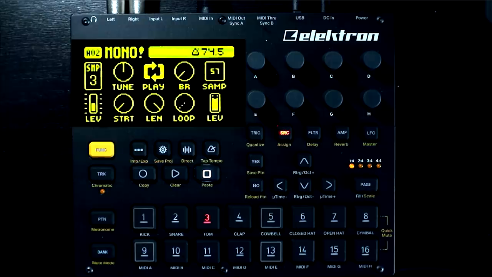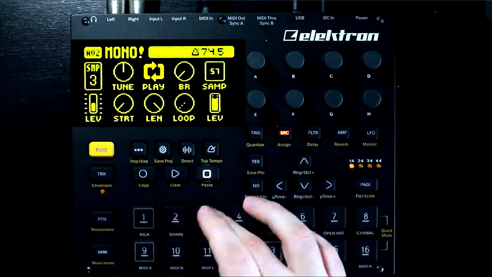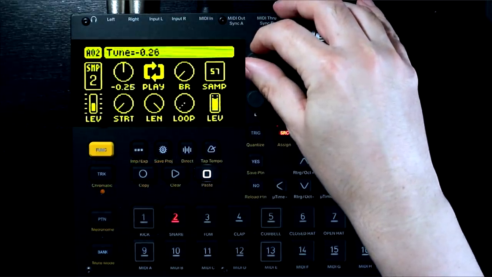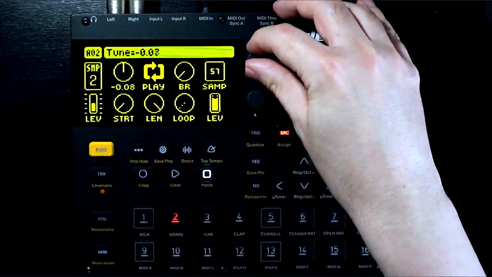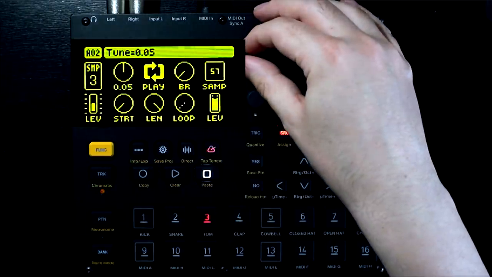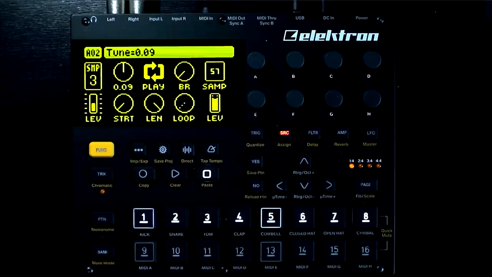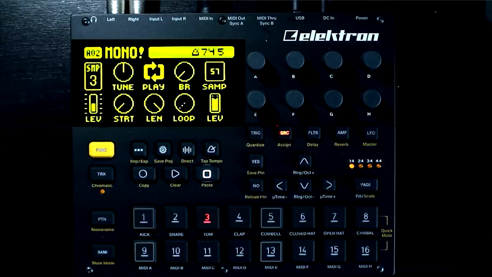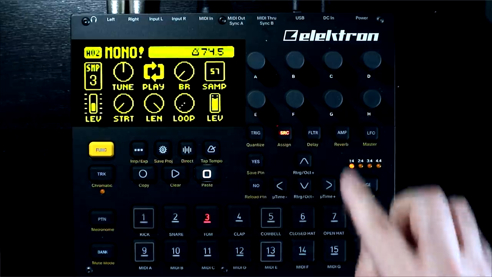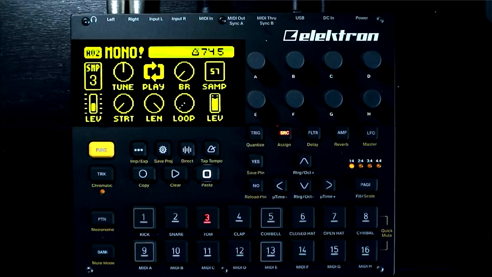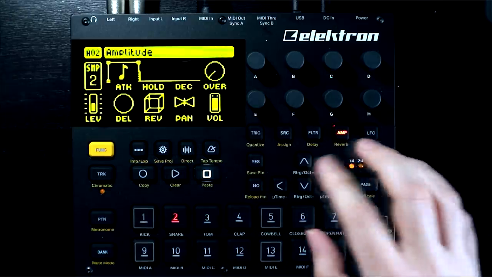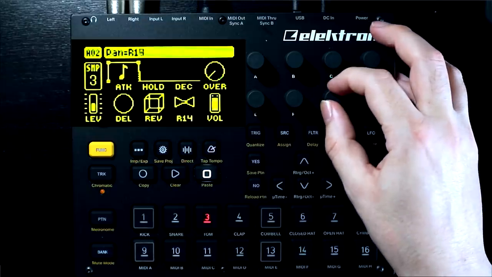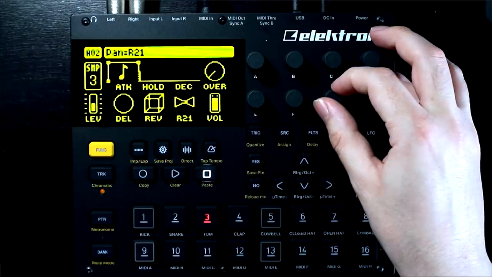So the first thing we can do to try and get a bit more movement there is on each of these two copy tracks is just to change the tuning ever so slightly, maybe just a few cents, maybe 10 cents, something like that, not much, in either direction, so one up and one down. Immediately bigger, cooler. The next thing we can do, which you can't necessarily do on a traditional monosynth, is let's actually pan the two slightly detuned versions left and right just a tiny bit, just to make things a little bit wider, which should sound pretty cool.